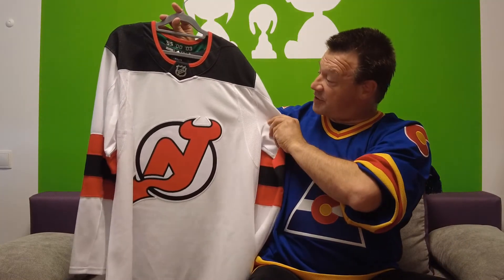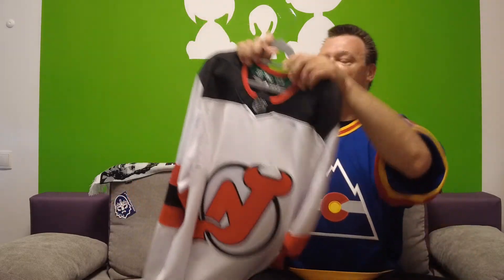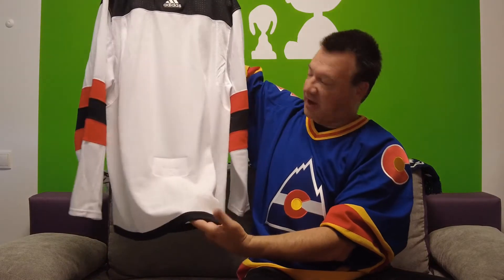That's the home jersey of the New Jersey Devils. Of course, where there's a home jersey there also has to be a road jersey — and this one is an absolute beauty. I got this from the NHL International Shop because nobody else had it available in my size. The contrast of black shoulders with a white main body, the iconic Devils logo — the crest looks great. The neckline has a little bit of red, and again a little bit of green with the Stanley Cup dates. The striping in red and black is absolutely beautiful — simple, but a very beautiful jersey.